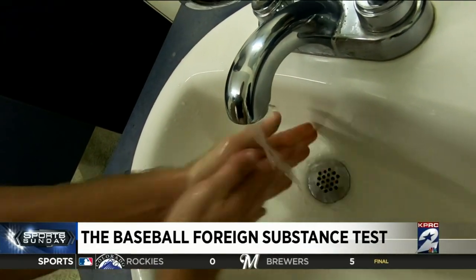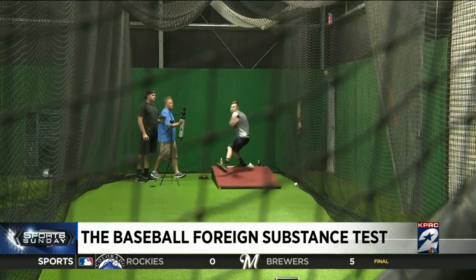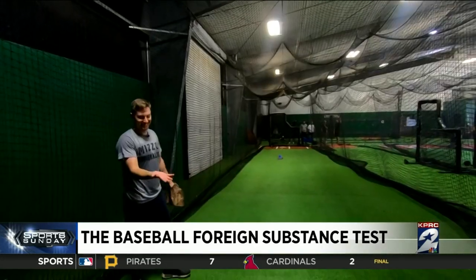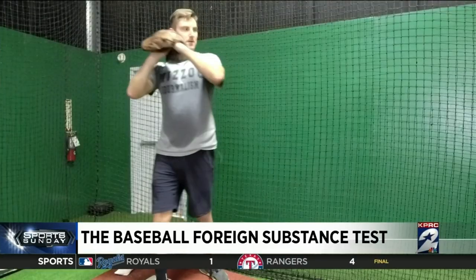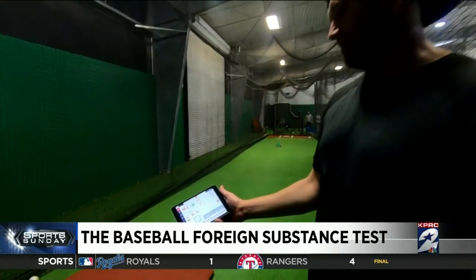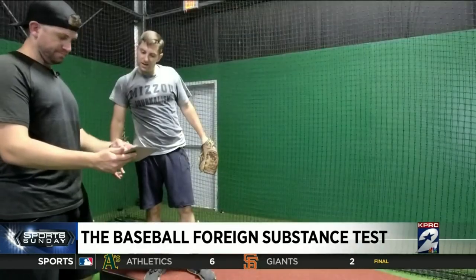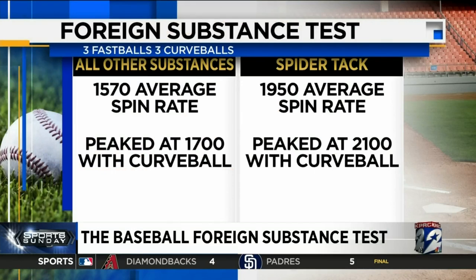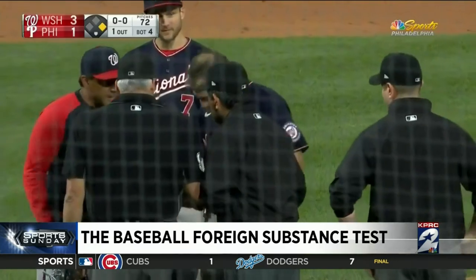Hand wash break — let's not give spider tack any more help. Oh my God, it's super glue, basically. There's definitely an art to it. The fastball jumped to 1,900 RPMs — that's a 300 RPM increase. The curveball hit maybe 2,000 RPMs. So nothing much happens until spider tack, which makes a huge difference — about a 25% increase in spin rate, near immediately. You can see why baseball is making such a big deal about it.